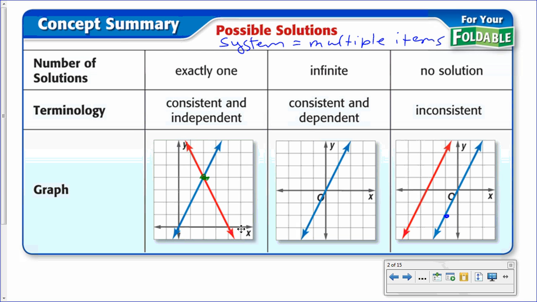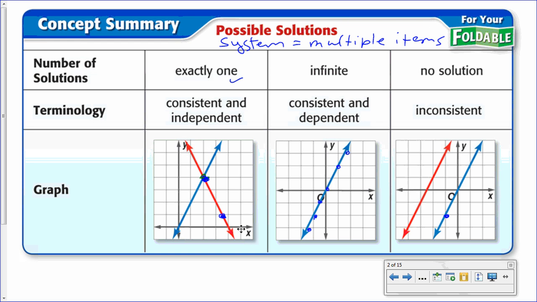Okay? What does it mean by infinite number of solutions? If I were to draw a whole bunch of points on this line, would they fit in both equations? Yes, they would. What's going to happen here with just one solution? That ordered pair is only going to work in both lines, right? If I draw a point out here on this line, is that point going to work for the other line? It's not going to, is it? So when it's talking about exactly one solution, it's where both of those lines intersect.